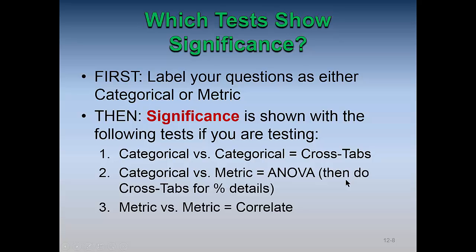Okay, in the last video we talked about different types of tests that we will be running to look for differences for marketing purposes. And in this video we're going to concentrate on the differences within categorical questions, meaning questions that are categorical in type. If you're comparing two questions that are both categorical, we're going to run the crosstabs tool using Excel Data Analyst.